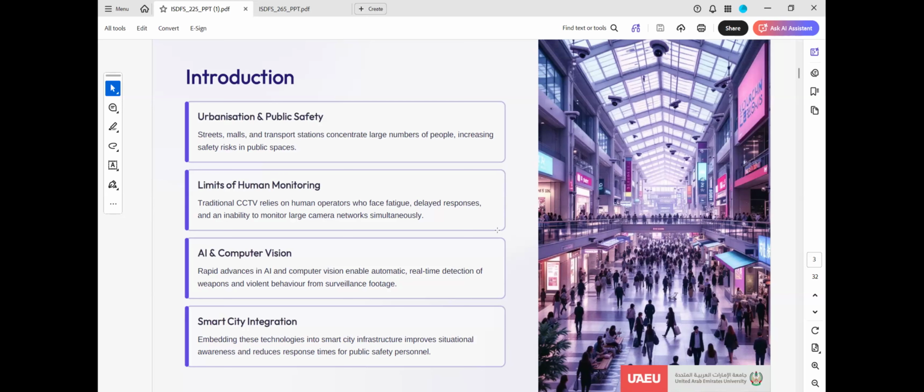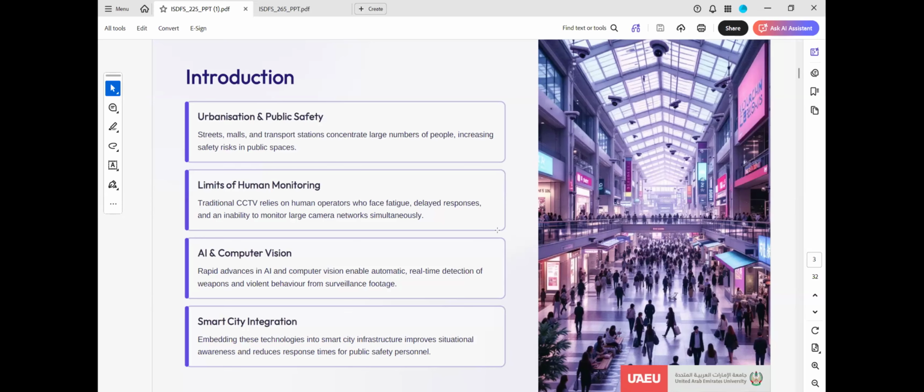Nowadays, emerging technologies like AI and computer vision can be integrated into urban security. For example, if any crisis happens, we have to detect any weapon immediately and alert the people. Not only that, for the particular incident, we also have to provide people's safety. That is our ultimate motto. Wherever it is applicable, that means smart city integration. Nowadays, each and every country, from small urban to rural areas, has to provide a smart city scheme.